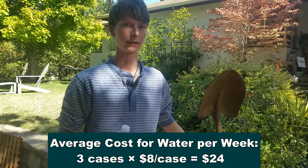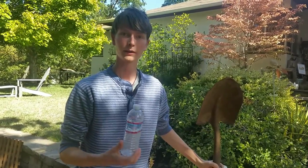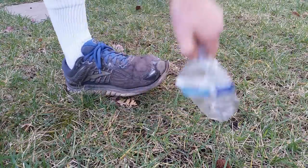That didn't seem quite right to me, and I found that this wasn't so good for the environment either. Typically, the plastic bottles used on the job would be crushed underfoot and could be left behind. We'd have to recover the bottles at the end of the day to put them in the truck and hopefully get them to the recycling bin, but the odds of that happening were not always 100%.